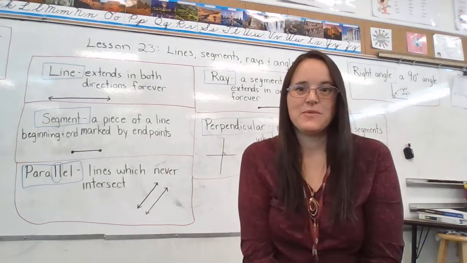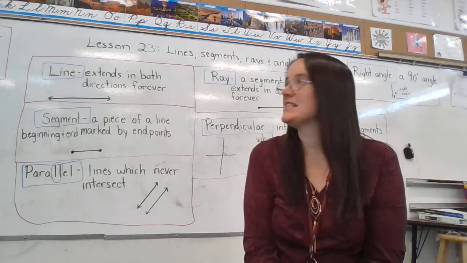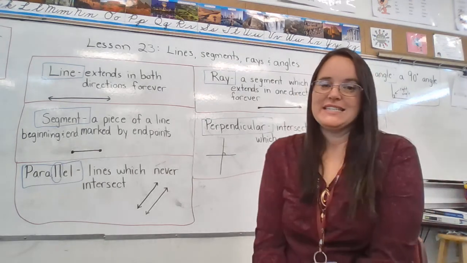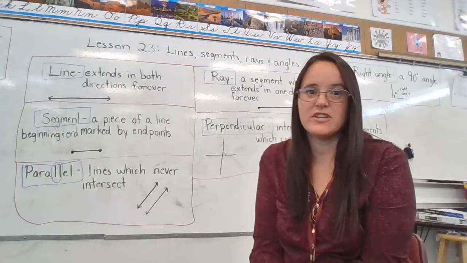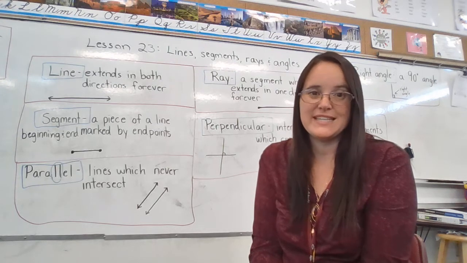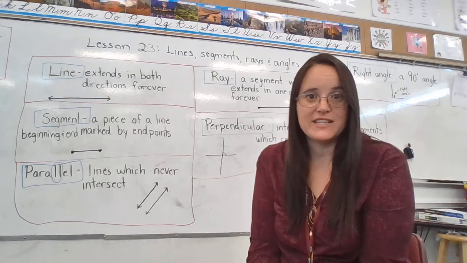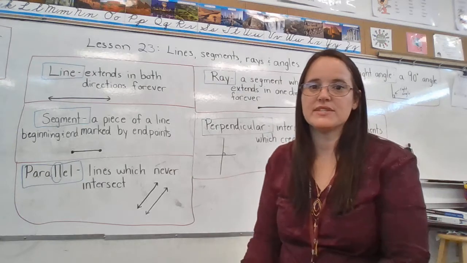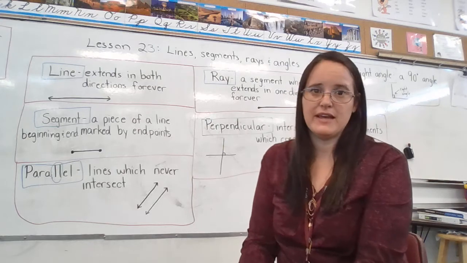Good morning, class. Today we are on Saxon Book 4, Lesson 23, which is Lines, Segments, Rays, and Angles. Today is a lot of writing. So I have a bunch of definitions. We're going to talk about every single one of them, but really you need to get these down in your math dictionaries so that when you see these words in the future, you have something to turn to and pictures and examples to reference as you're like, what are they talking about? What does that word parallel mean?